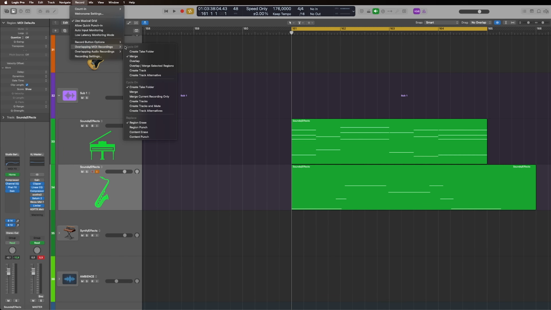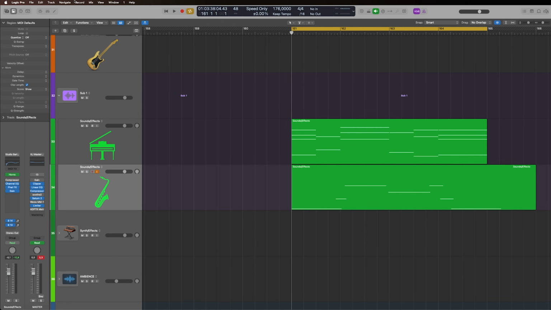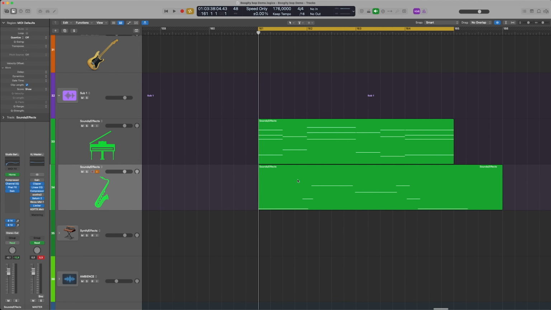And if you check out overlapping MIDI recordings, you can find a few different options for what happens when you're recording MIDI. Maybe you're playing drums in, maybe you're playing piano, saxophone, whatever it is. So if I have the cycle on and I put create take folder, what's going to happen is it's going to be very similar to when we do audio, and you have the take folders that you can choose from after. So let's turn on our low latency. Forgive the volume difference or anything, but you'll see what will happen if I record now.